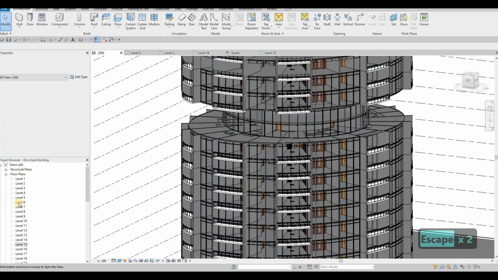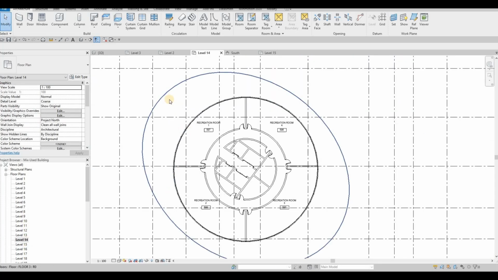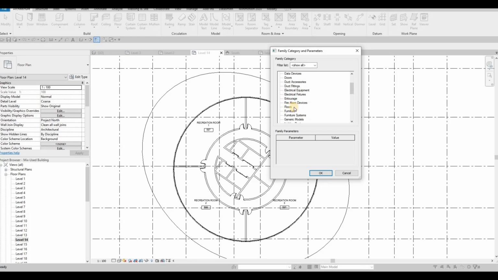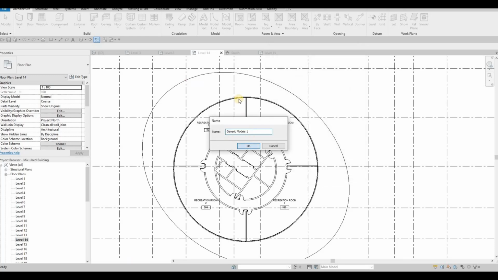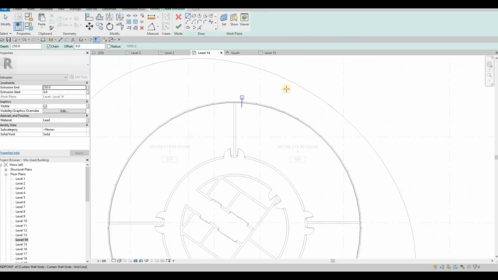And then the support I want, I'm probably going to create it first by using model in place, generic model. It's going to be a simple one. I'm going to create an extrusion.